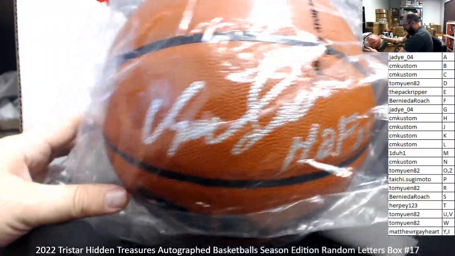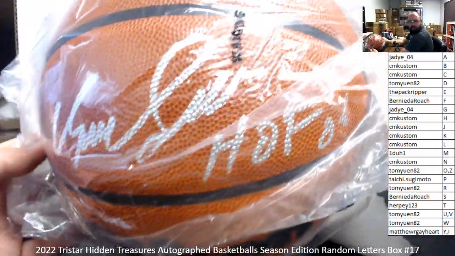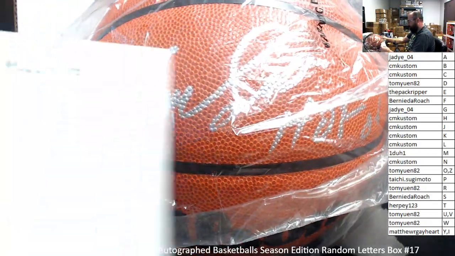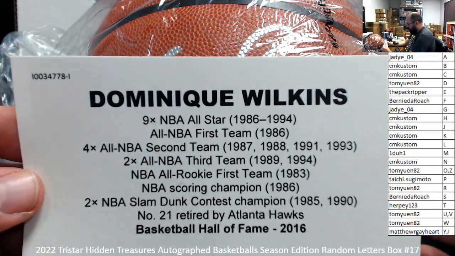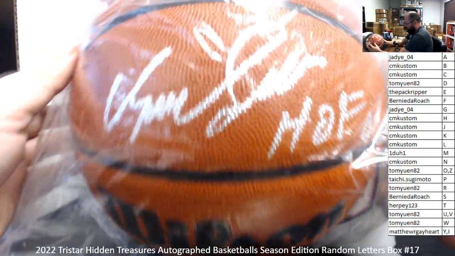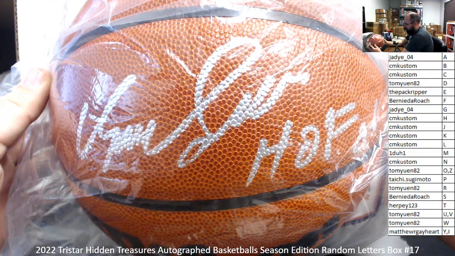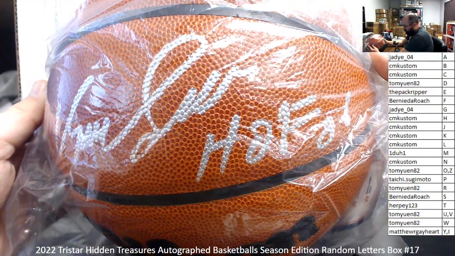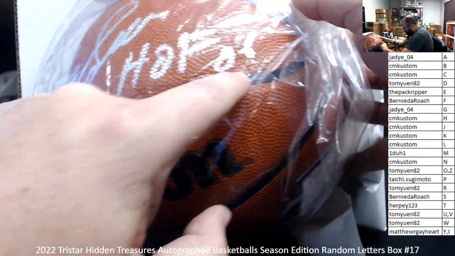There's your signature. Looks like a 2006 Hall of Famer. Is that Dominique Wilkins, really? I thought we pulled a Dominique Wilkins ball. This signature looks nothing like that. Maybe it is Wilkins. But the card says Dominique Wilkins. I've got to give it to Tommy 182. That doesn't even look like a Hall of Fame signature.